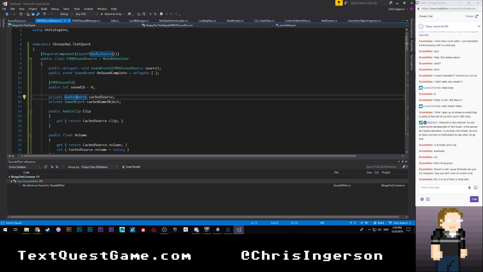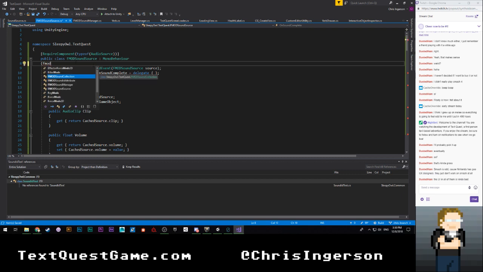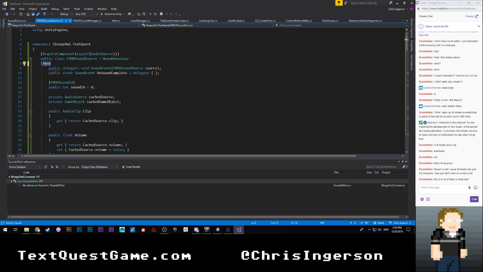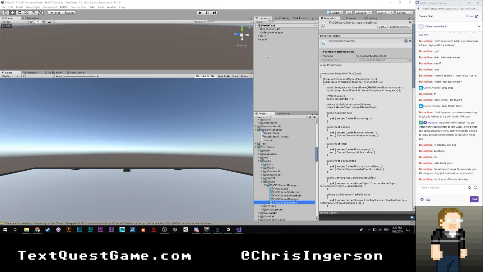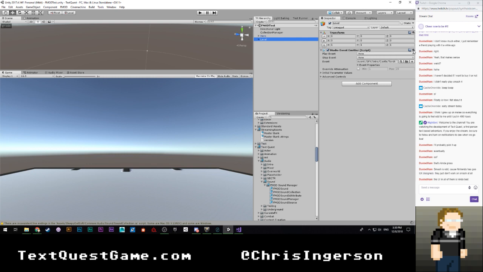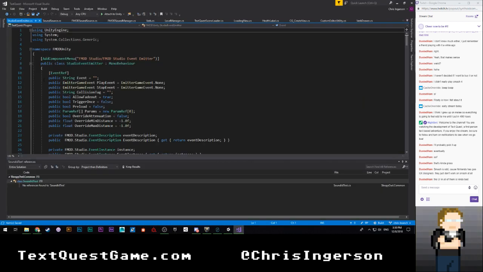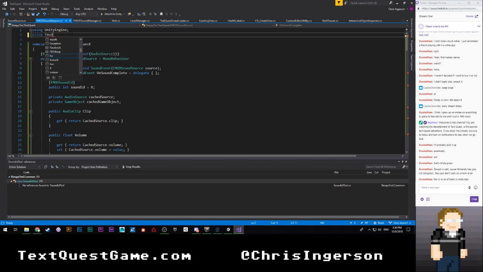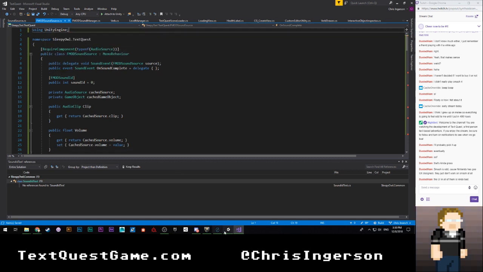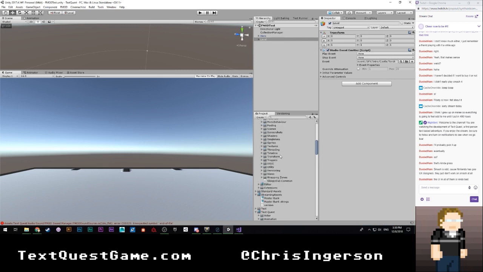Let me see. Okay. I do have to remember what the namespace is for that stuff, so let's go ahead and let that compile. I'm going to check out the script. Fmod Unity, that's what it is. All right, so I'm going to say using Fmod Unity. Oh, right, that makes sense. Duh. It's not going to show up because I need to namespace fmod. Ooh, that's going to be fun.